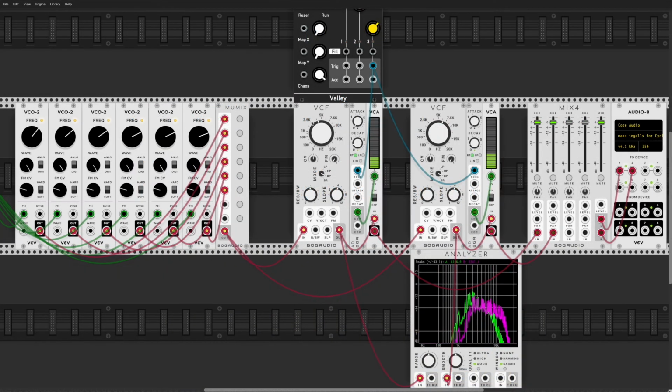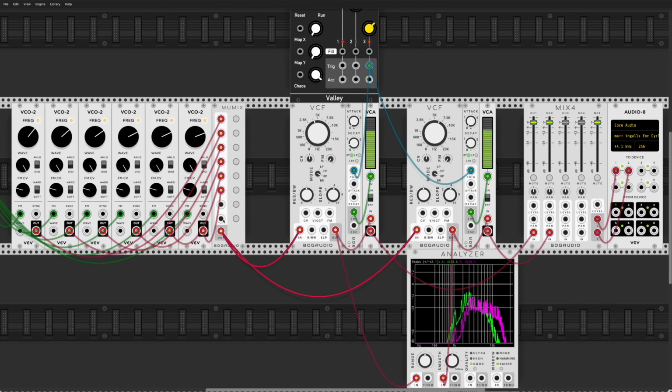All right, so here we've got a patch where I made an 808 style hi-hat. And you can see here I've got 6 oscillators. The waveform is all the way to the right, so they're all sending out square waves. And I've got them tuned so that each one is a little higher than the next, but I didn't work very hard to finesse them. I just kind of randomly tuned them so each one was a little higher than the next. And so because I didn't try to measure them out or make them all harmonically related to each other, they're producing this inharmonic cymbal-like sound. And if we were to mute them all, there's our lowest one. And so you can hear when they all are playing together, they have this cymbal-like quality to them.